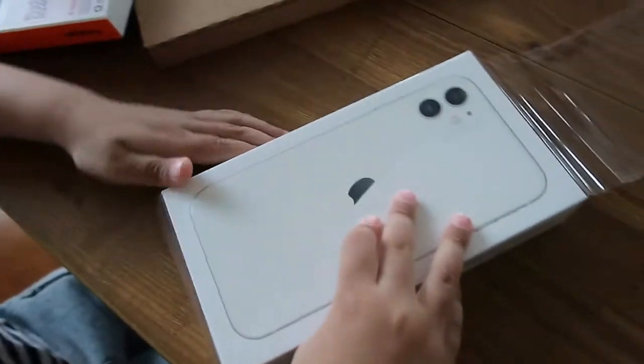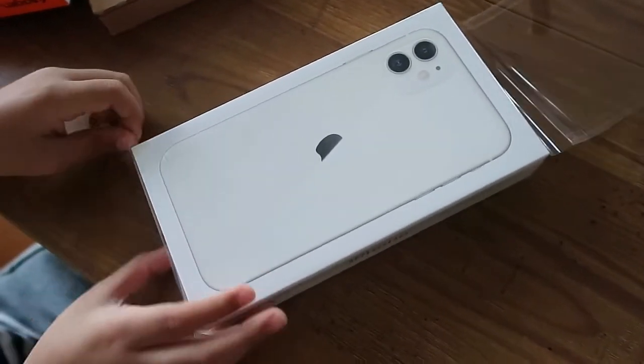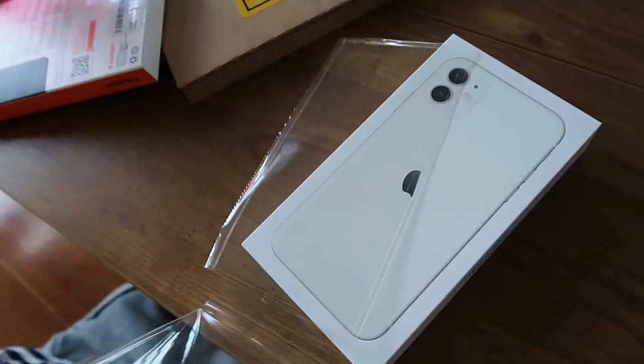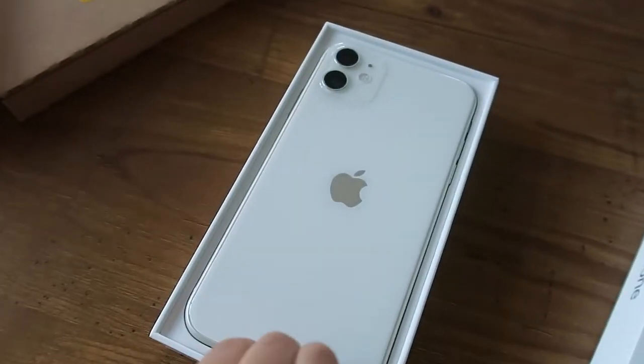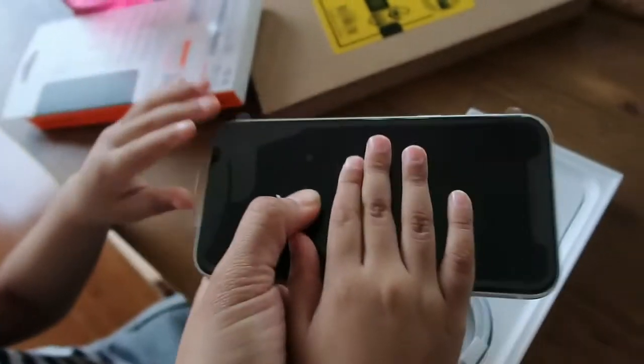Very good. And then open that side. That's right. And then, yay! And now, pull it up slowly. Be careful. And we see a... Be careful! Navi, don't drop it. Don't take it out yet! You know why?